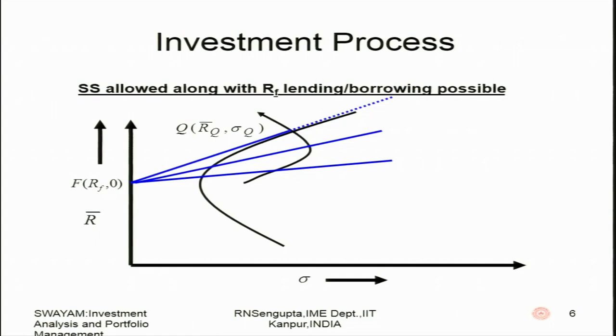Technically, many of you may be thinking that what I am discussing about risk-free interest rate, does it remain the same for lending and borrowing? The answer is no. So if you go to the bank and invest money, or if you go to the bank and take a loan, the interest rates are different. Remember that. If I lend to the bank, which I have deposited, that interest rate obviously, depending on the demand and supply of money, would be lower than the interest rate which I pay to the bank when I borrow money.